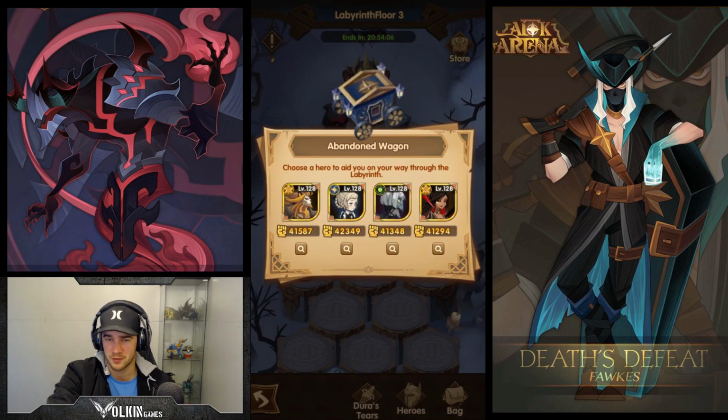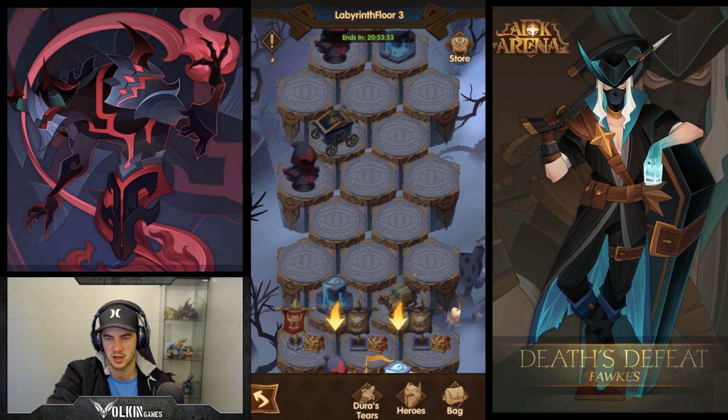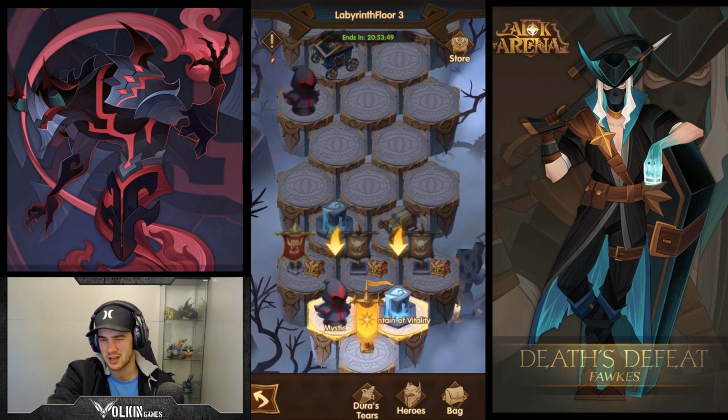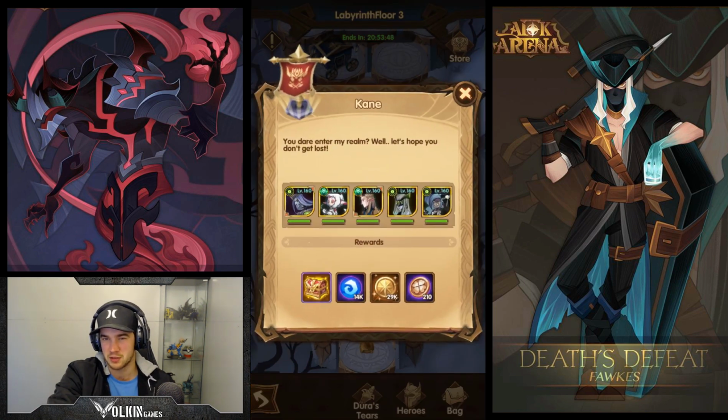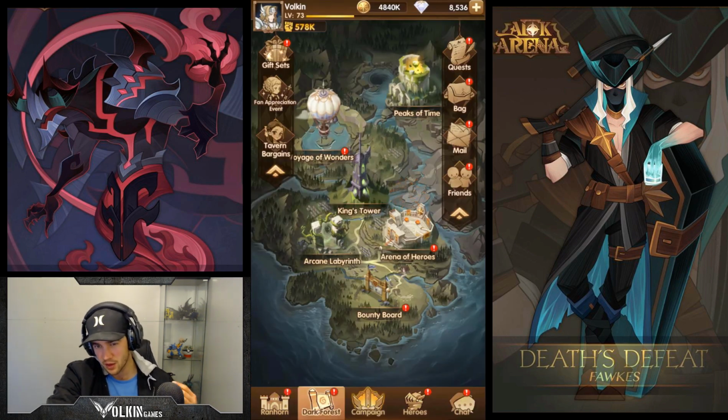Like I said, in your first couple runs, if you're struggling for sustain, you don't have a Shamira to just carry you through it or something like that, feel free to pick up something from an abandoned wagon to help you sustain your team. But besides that, you really just want to go the path that's going to give you the most experience and gold, because early on, it's not too difficult. You don't really need to aim for these red banners to get the better relics. You can normally cruise through it not too bad. So that is going to be it for the Arcane Labyrinth.